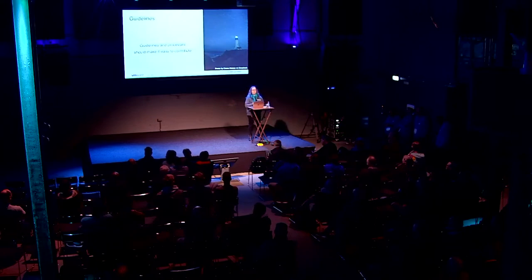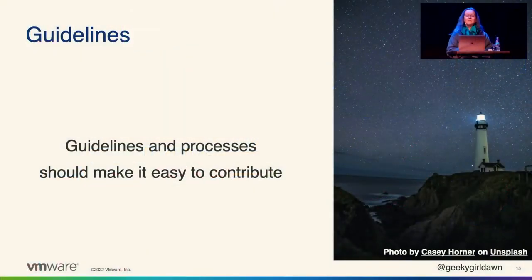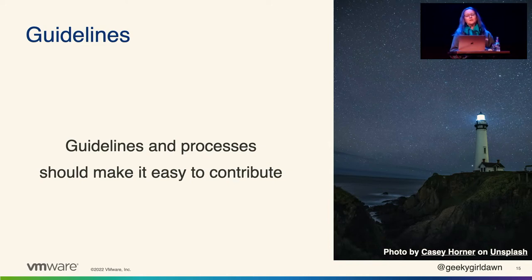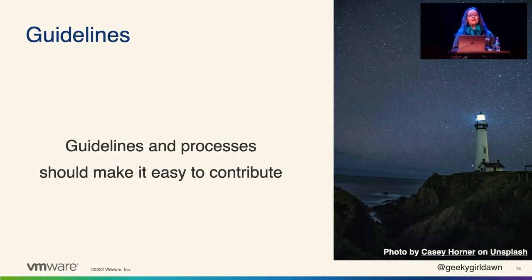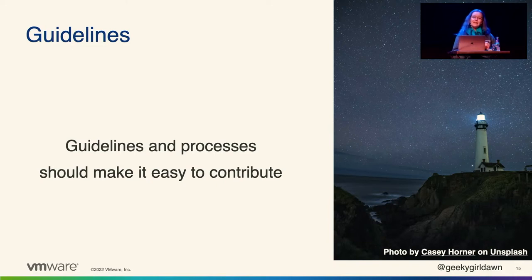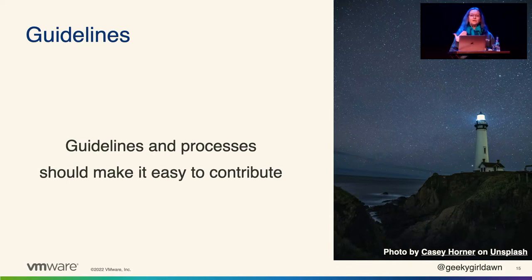If you make it easy for your employees to contribute, they're more likely to reduce technical debt by contributing patches, bug fixes, and new features back into the upstream projects where they actually belong. Think about whether your guidelines or processes help people engage in open source projects in ways that work well for your organization. While you need to provide guidance about things like licensing and disclosing confidential information, this can be done in an educational way. Guidelines and processes can be written in ways that discourage contributions back into upstream projects, especially when they make heavy use of scary legal jargon about punishing people when something goes wrong. Instead, you're better off writing those in ways that help engineers understand what you need them to do and why, in language they can easily understand.